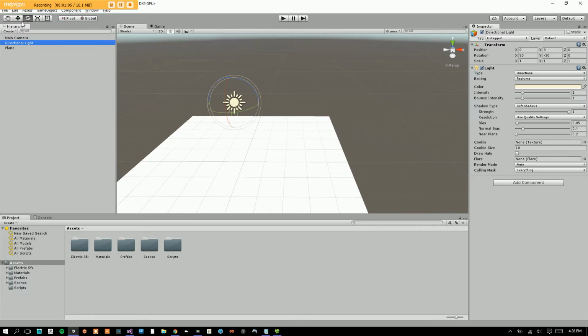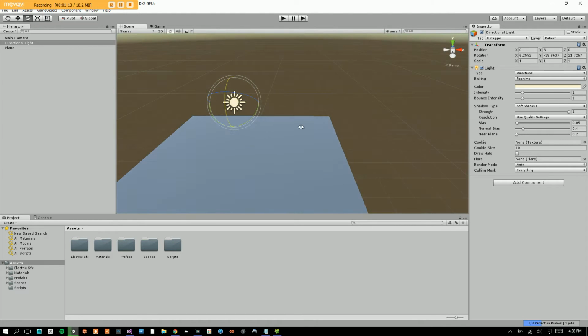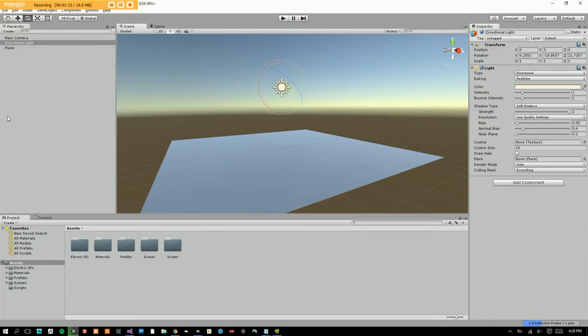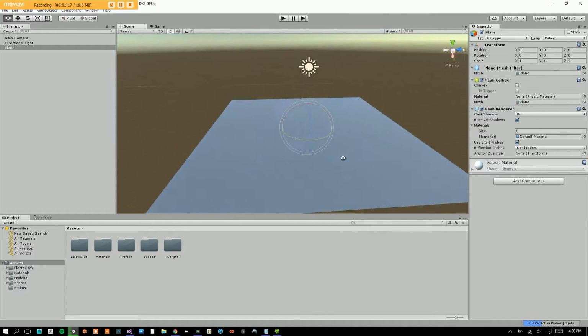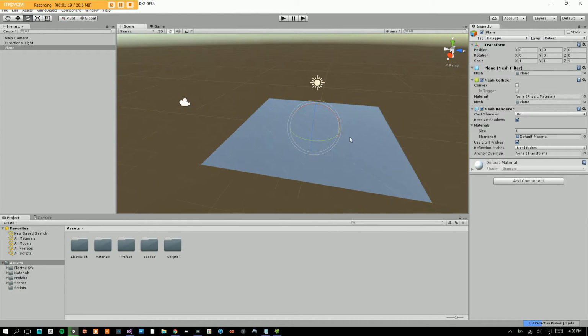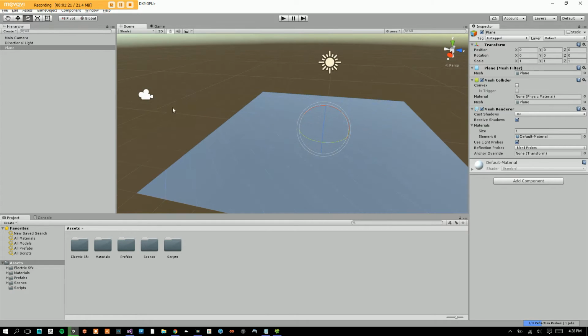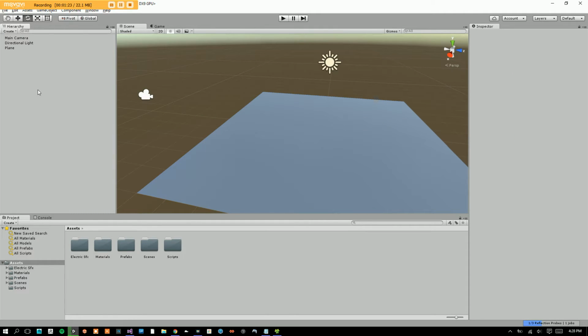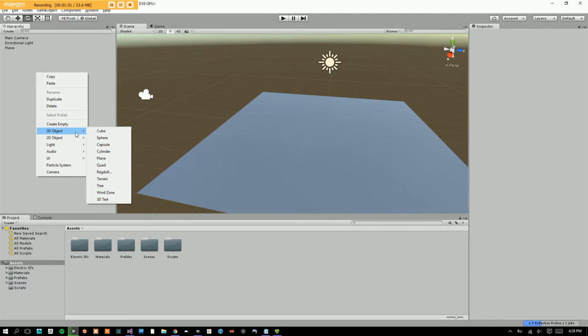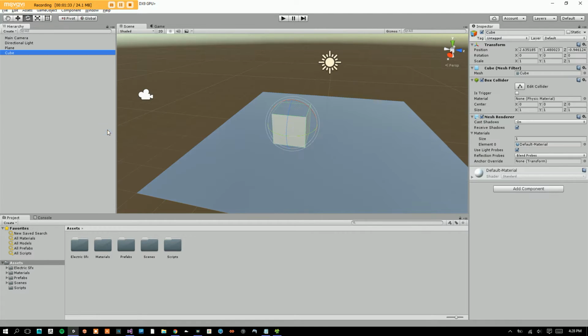So clicking on our object, clicking rotate in the top left here, or pressing E to bring up the rotate gizmo, just rotate that down a little bit. Okay, so what do we need to create a Dominoes-like interaction? First of all, we're going to need a domino. So what's a domino? It is just a cuboid, stretched cuboid. So we're going to create a cube.